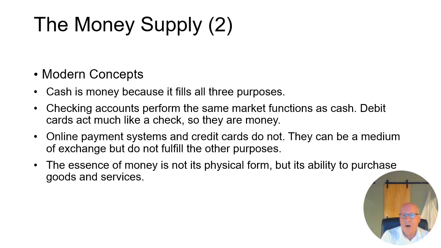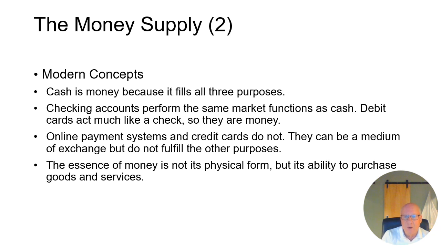Online payment systems and credit cards are not money. A credit card, while you can use it to spend, taps into a prior existing loan document. When you sign up for your credit card, you are essentially signing a loan — the dollar amounts of the loan vary depending on how many things you charge, unlike a car loan where you know the amount up front. Credit cards are referred to as revolving credit: you pay it off at certain amounts and take out more at certain amounts. So a credit card actually is not money, even though it looks like money. A debit card, which physically looks almost identical, taps into your checking account, and your checking account is measured in money.